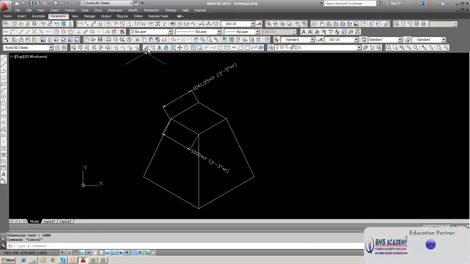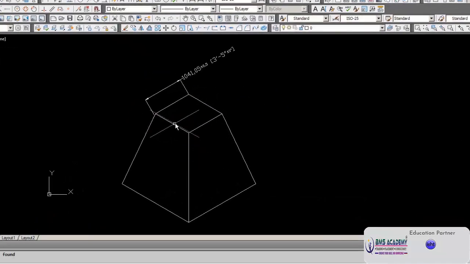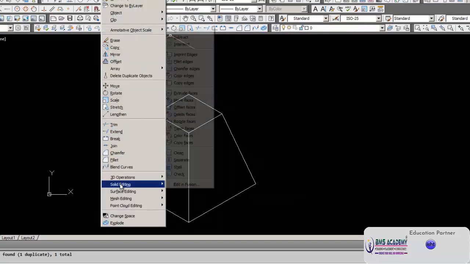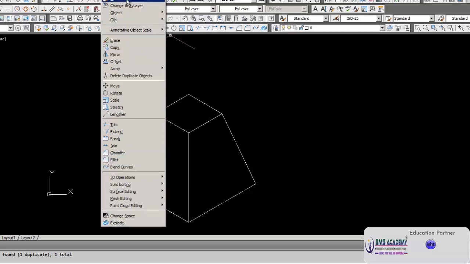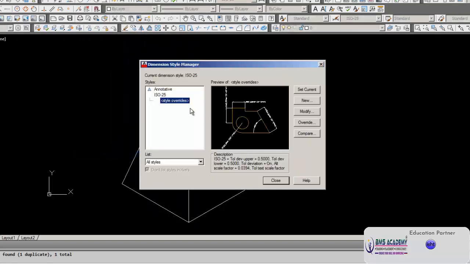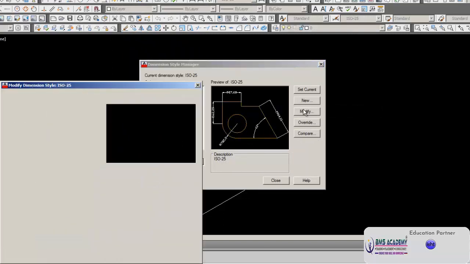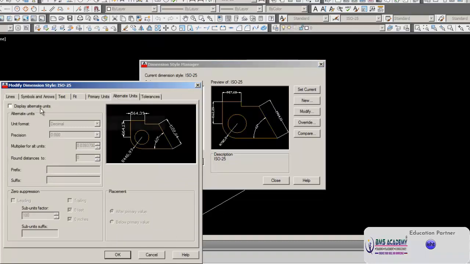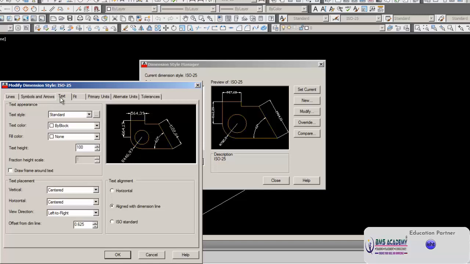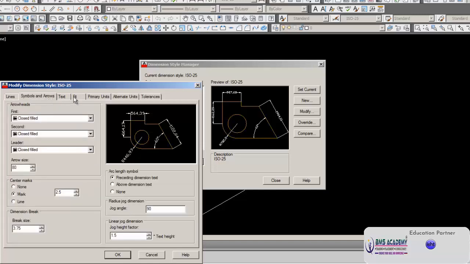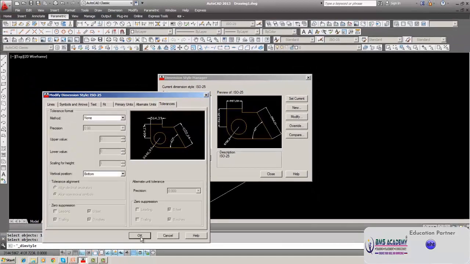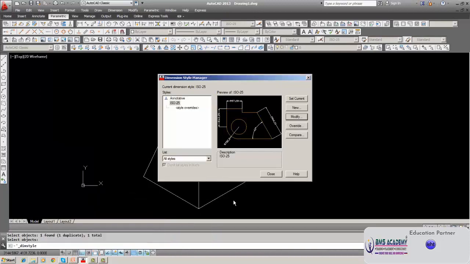Okay, I will dimension the other side because the front side you may not be able to see properly. The style shows something different because it shows inches and everything. So I will go to the style and remove those things. You go to dimension style and remove the unwanted things here. See, it shows alternative units. Display alternative units, we are not displaying. Text, block, symbol, alternative units. It's not displaying. Okay.